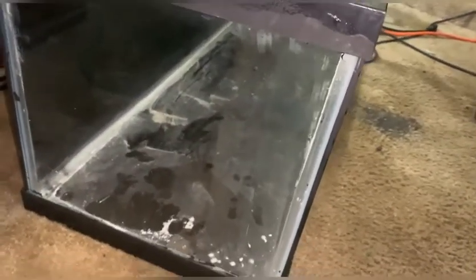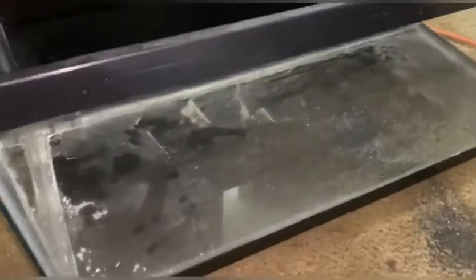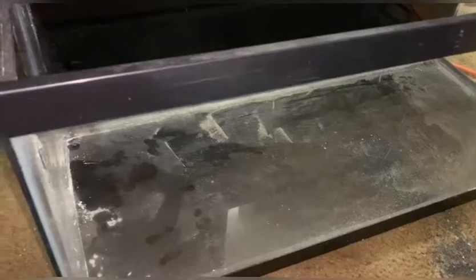Alright everybody, as you see, I got that black scraped off. Now I'm gonna go rinse it out. Let you see it all purdied up just from scraping, no vinegar.